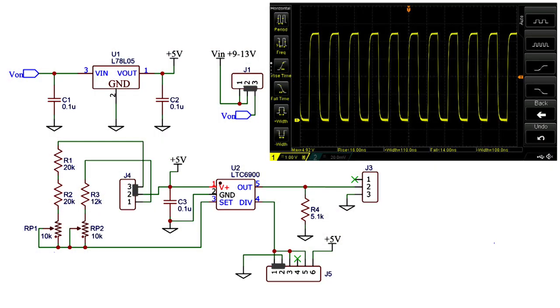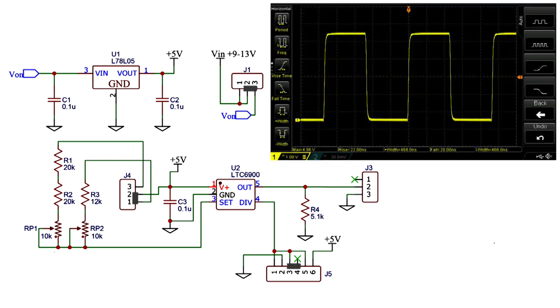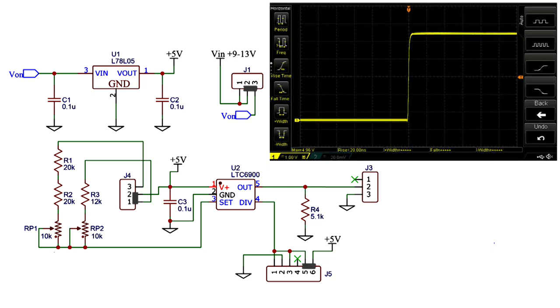Here's the setup and the oscilloscope picture that we took, and this is the first setup. Pins 2 and 3 are shorted, and when I moved on J4 that jumper down to 1 and 2, we got a little bit higher frequency. And moving the jumper on J5 to pins 3 and 4, we get a little bit lower frequency. And then when I move that jumper to 5 and 6, we get an even lower frequency.